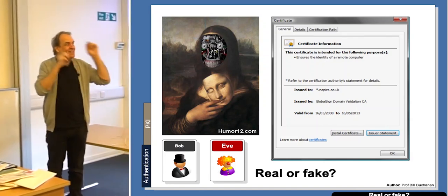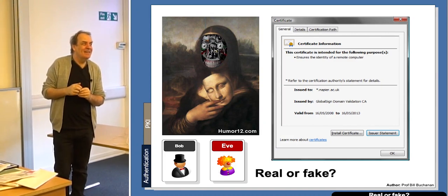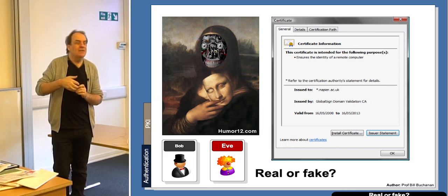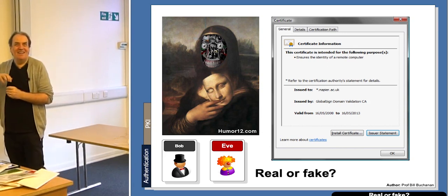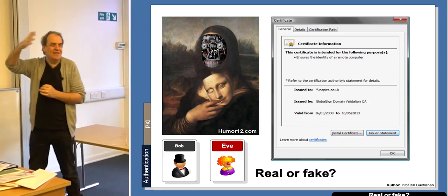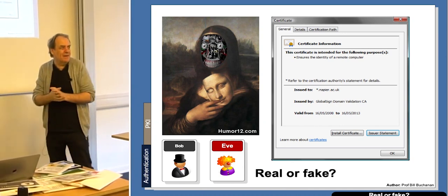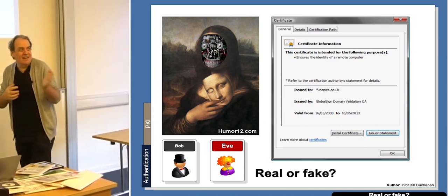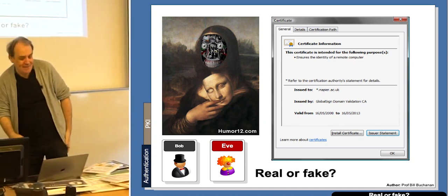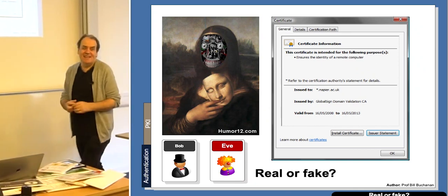You were preempting this question. Sorry, what do you say is the validation range for a digital certificate? Could it be a long period of time? It can be a zillion years in the future. I've seen ones that are 2051. I don't ever trust a certificate to last that long. Two to three years is about the amount of time that you would trust. So it can be any time from there. This one, real or fake?